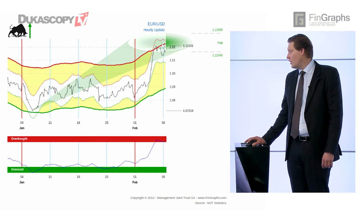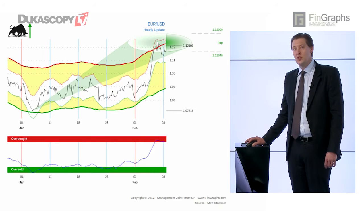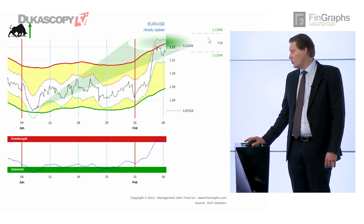We've had a huge rally, we've reached the target, but the trend is still heading up. We have initial points of stress with an overbought situation on our risk indicator and our envelopes touching each other. That's usually what happens in an intermediate top. We would expect another week of uptrend, with the possibility to make it up to the higher 112 levels.